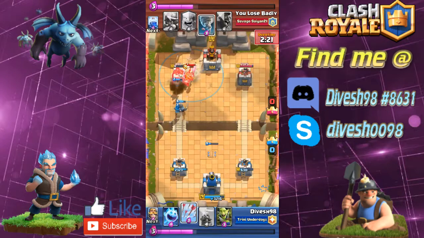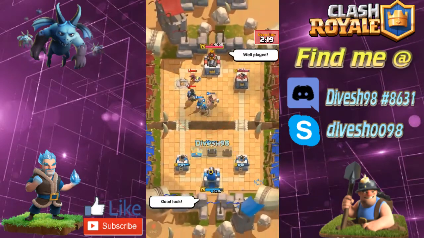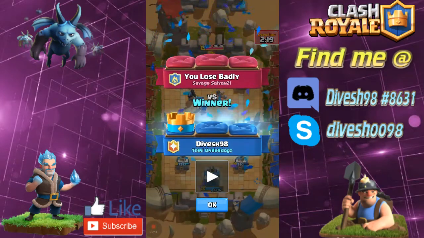And look at this end here. I tornado the Dark Prince backwards there. You gotta try to improvise with tornado, guys. That is just high level gameplay what I did there, and it's not what most people think to do.